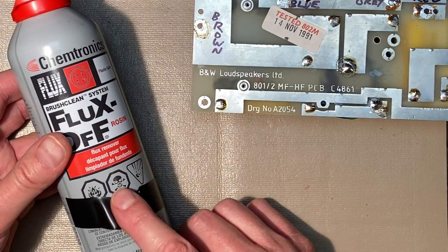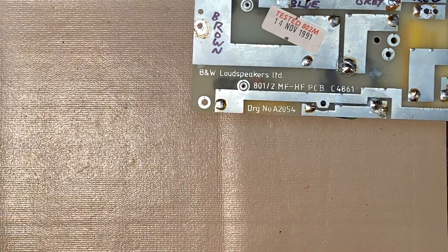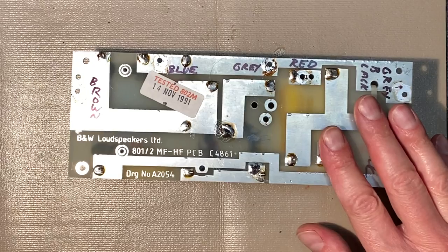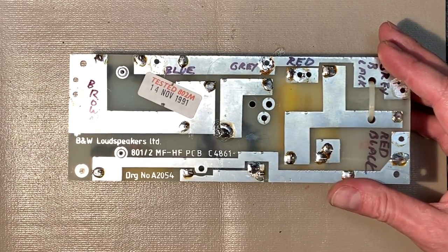This stuff is not the best to breathe, as you can see in the warning, so I'm going to put on a mask right now. I'll go get that, and I'll turn the fume extractor on as well. Be right back. Okay, I've got my mask on. I'm going to turn on the fume extractor, and let's start cleaning up this flux.